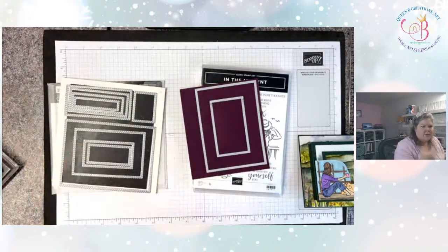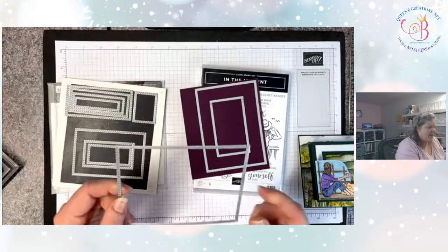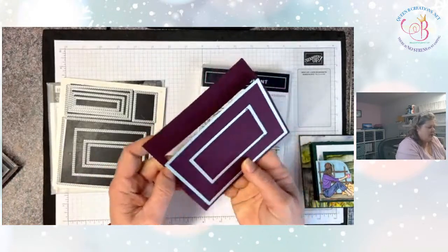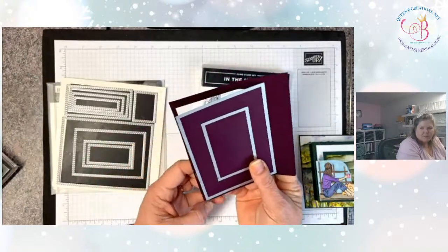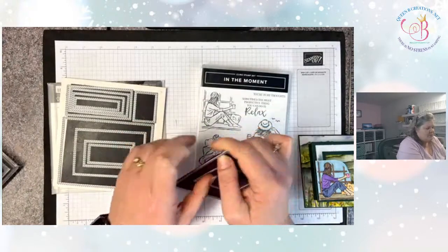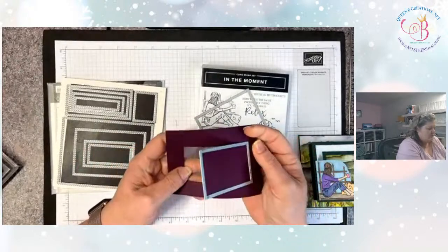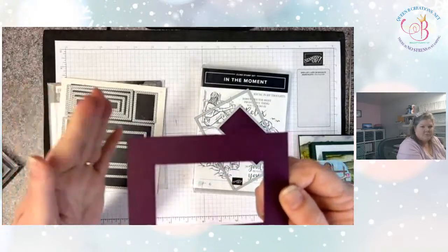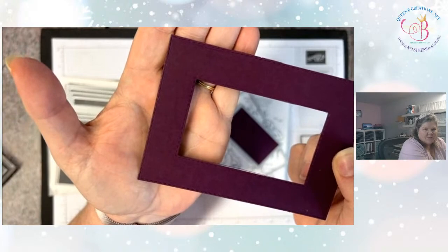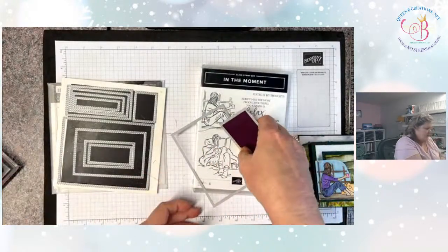At first I wasn't going to get them because I thought, it's a rectangle, I cut that with my trimmer all the time. But then they put stitching in it — stitching inside and outside — so it makes it really super cool. You'll see that when we pop this out. It does have to be pushed kind of along the edge because of the stitching; it gets more of a grip. I just run my finger along the edge to loosen it out. Now you can see the stitching inside and outside of my frame. And it's measured perfectly because these come in increments, so I don't have to worry about the quarter inch.